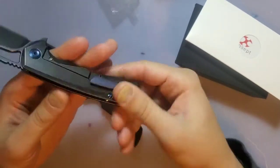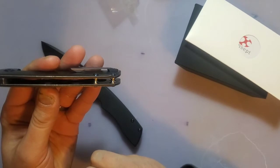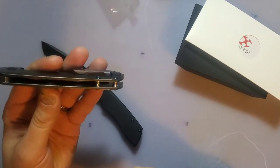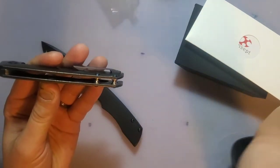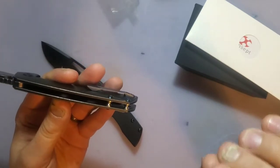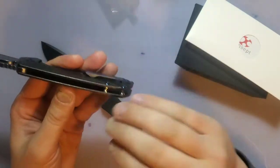We have an over travel stop, some back spacers, which is the one thing about Kansept that's irritated me. I asked them why they didn't do those blue? Well, we chose it by design to let you do whatever you want with them. Frickin' BS. Absolute BS. Don't BS us if we ask. We just chose not to do it. Don't tell me it's so I can do whatever I want with them. Oh, and then they followed it up with, it's super easy to anodize. Come on. Then anodize it. Don't. Anyways. Mine.